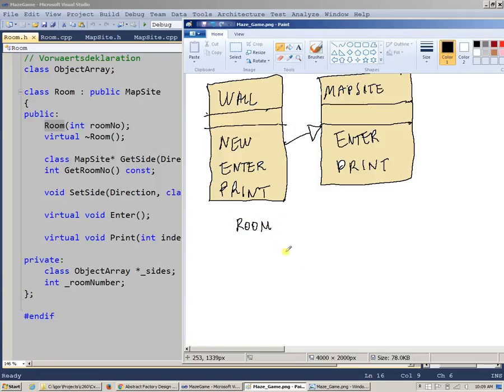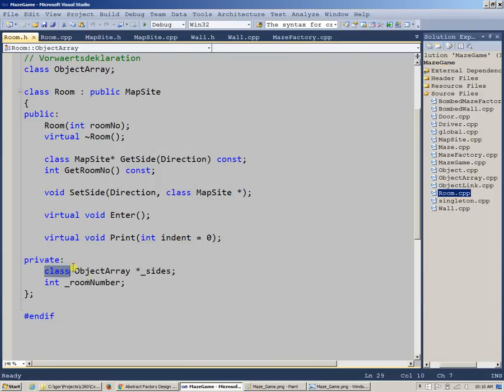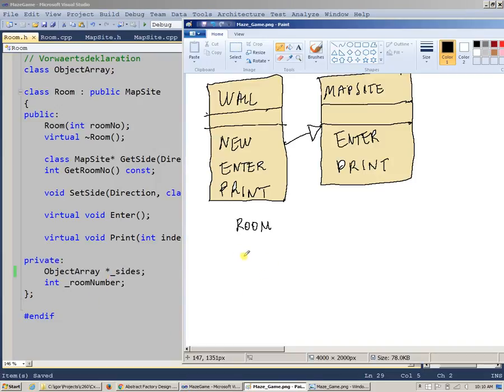Room right here. It has a pointer to an object array of sides. That's fine. In fact, I can simplify this a little bit. And it has the room number, which is basically some sort of internal ID, which is an integer.